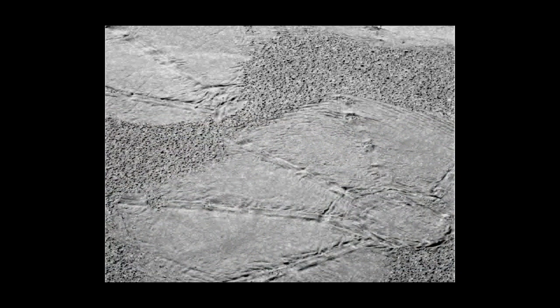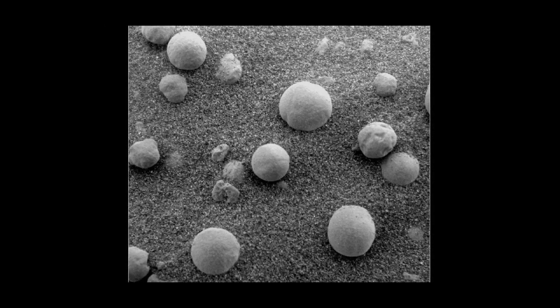I've shown you this picture before. You can see the airbag bounce marks, very smooth, and in between, where the hematite is, there's this gravel. So we're thinking, the hematite must be in the gravel. We drove off the lander, we looked down with our cameras and took the first good picture of that gravel, and here it is. And we started to notice that those grains of gravel looked awfully round. So we took out our microscope and we took this picture. And I will remember as long as I live where I was standing and how I felt and the unrepeatable words that I said when I saw this picture.